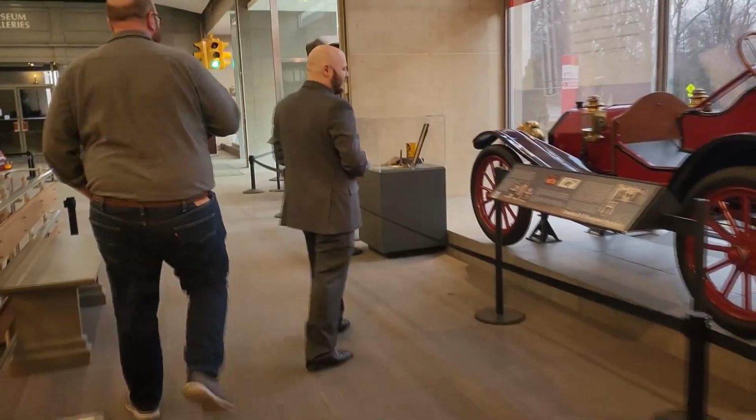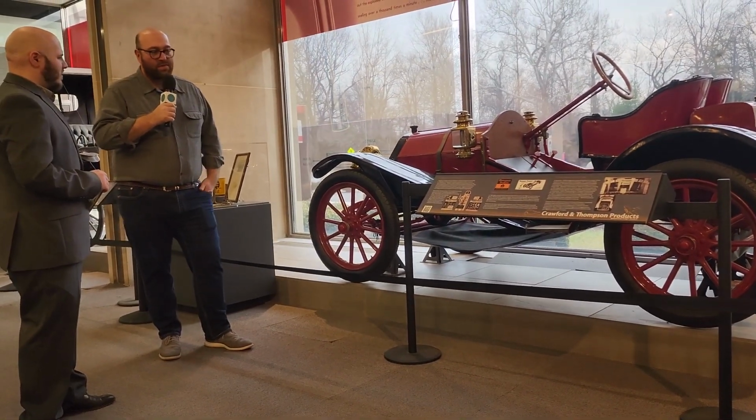Yeah, totally. Transportation has changed so much in the past 100 years. We're just talking about electricity and how that's changed in Cleveland. Cleveland played an instrumental part in electricity. We were the first city to light our roads with electricity. In the 1920s era, Cleveland was one of the richest cities in the world, richer than Paris or London or anything like that. This is a 1909 Hupmobile. This was one of the earliest cars to join the collection as well.